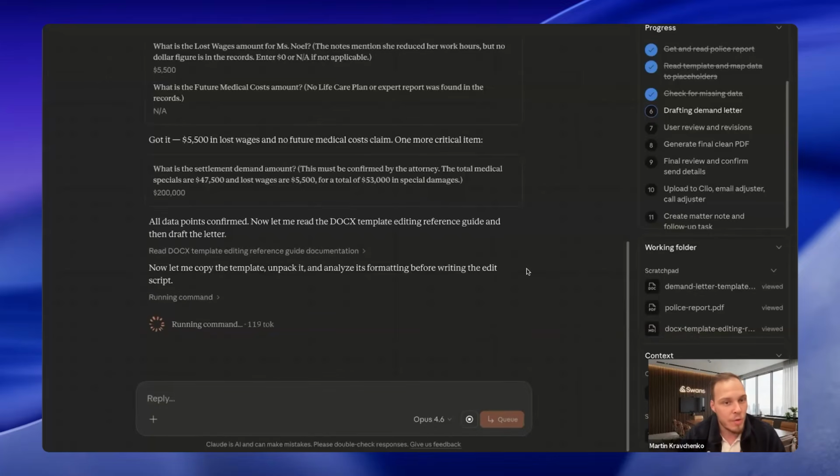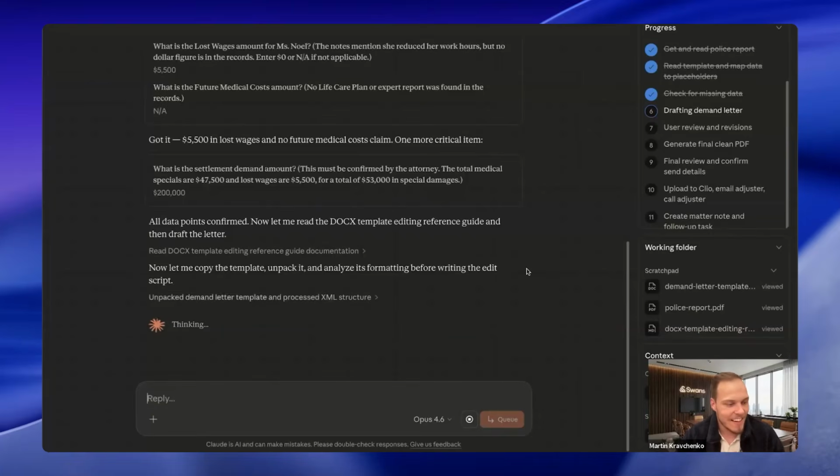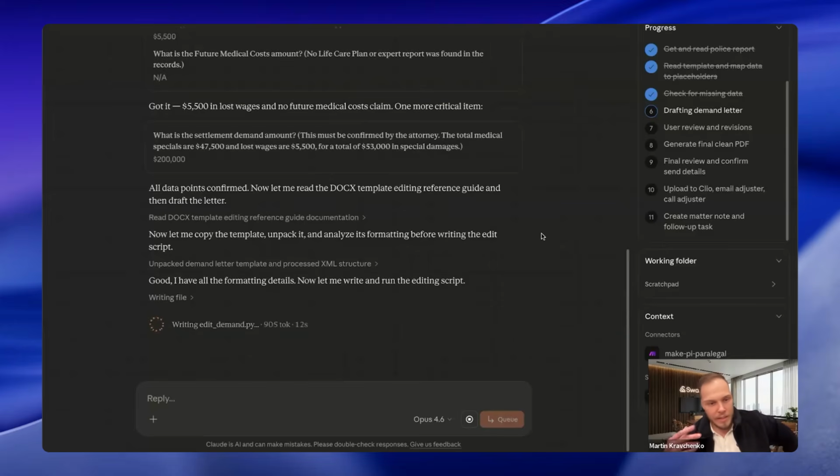The reason it's doing all of this super quickly is because it doesn't have to go through the browser as a human would. We actually built all these connections to our case management system, so it's doing this through the API. Exactly. Got it. So now we'll create the actual script that will update the file. That's probably the one where you can go and do your other work, because this takes maybe 1 or 2 minutes to complete.